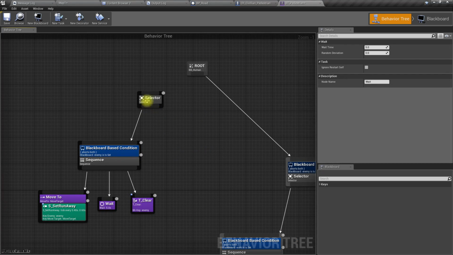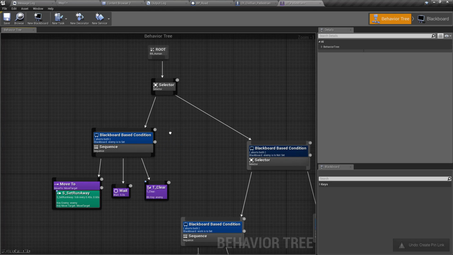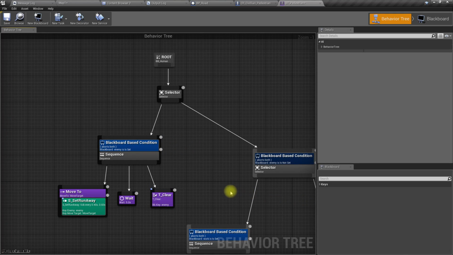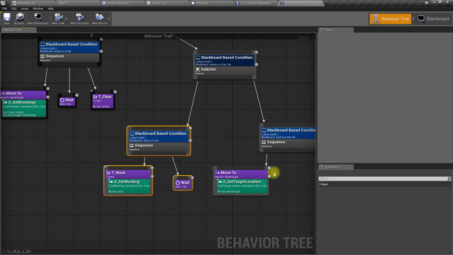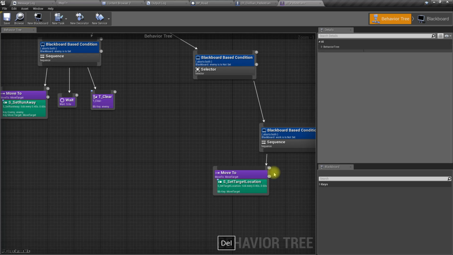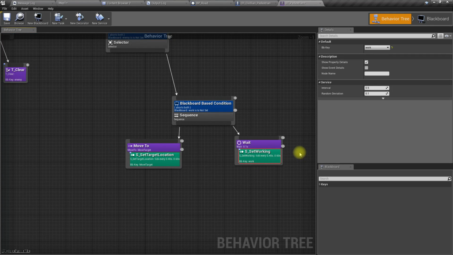Actually I need this part because this part is about running away if there is an enemy. So this part is about working, so I don't need the working part here, so I'll delete it. We don't need this one also.